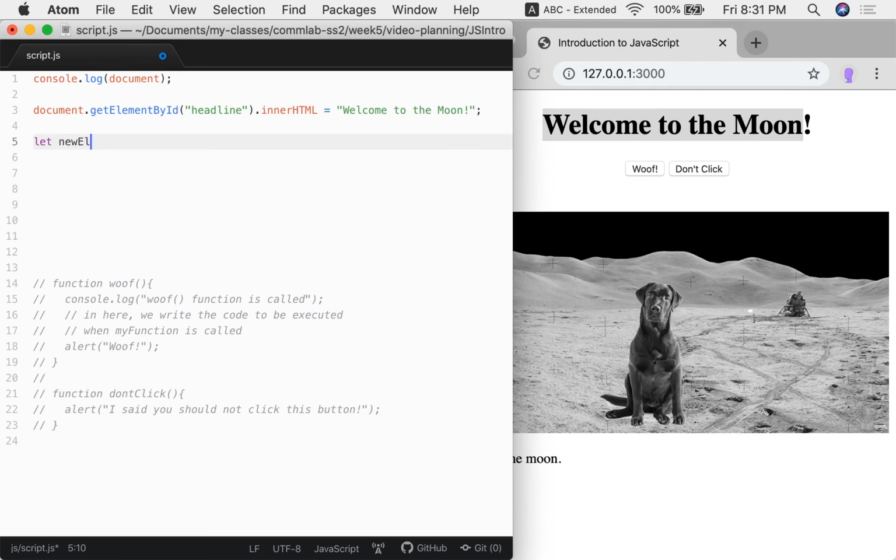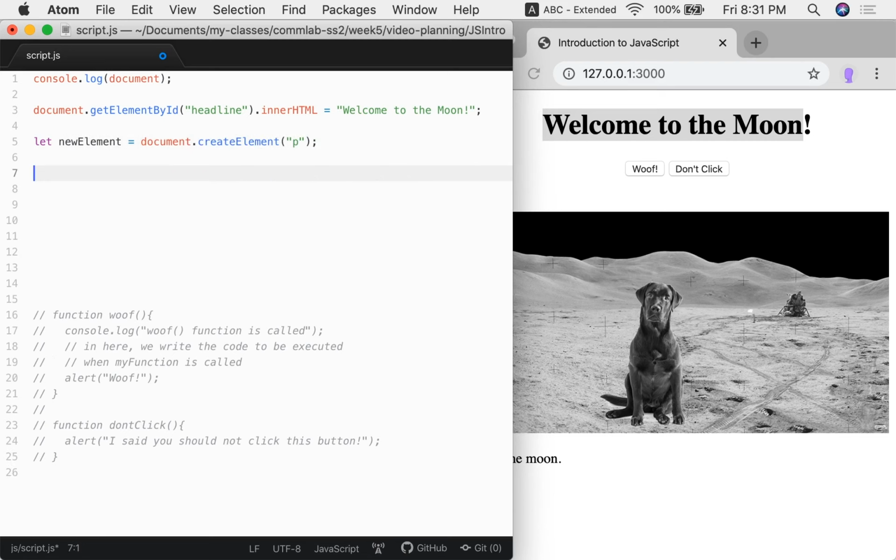Let new element be document create element p, and I'm going to say document.body append child, append child new element.